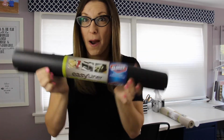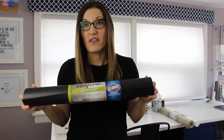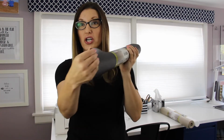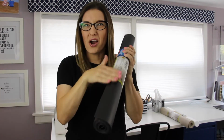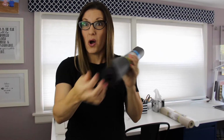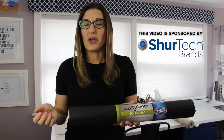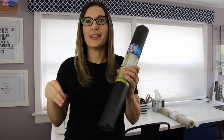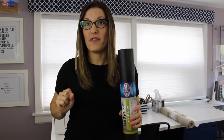Shelf liner! These shelf liners are from Duck Brand, and I love them so much because they are super thick. They aren't slidey material. They have legit grip on them, and they're so easy to cut and install. You don't need to peel them or anything. You just cut them to size, stick them in, stick your drawer organizers on top of it, and boom, your drawer is not going to be all slidey. It's going to be all tidy.